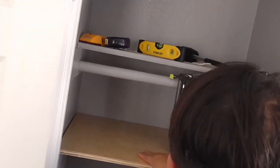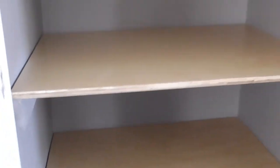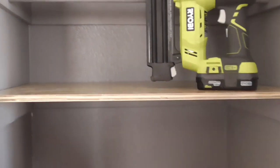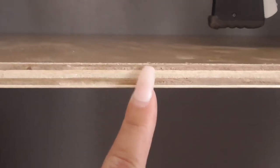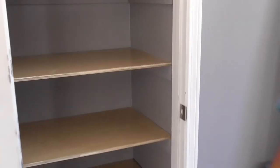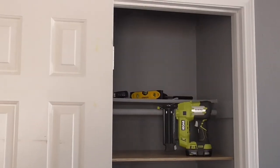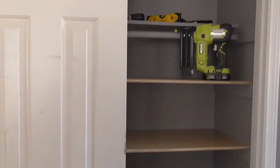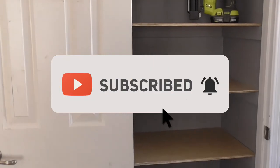Is that sturdy enough, really? Okay. We're deciding whether we want to nail the wood down or not, because if we ever need to remove it and maybe store something taller, it's easy to remove. So I like that. I don't even know if we need to finish that. I'll have to see if it bothers us, but let me zoom out so you guys can see. We'll do the half shelf up top. Once we start putting stuff in there, we'll see if we need it.